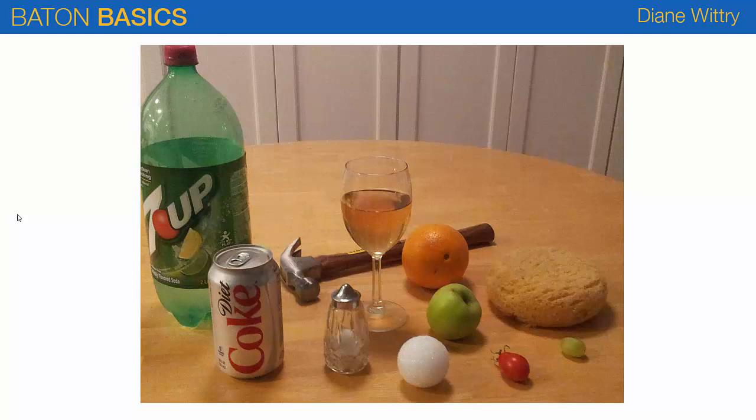These are just a few examples of things that you might want to utilize. When you pick up an object, like picking up a Coke can, you intersect and you grab the Coke can, and then you pick it up and you feel that weight. The same thing is true of a conducting gesture. On my prep, I need to actually intersect and pick up that weight in order to be able to communicate to the players the quality of the sound that I want them to play. So it's not just giving them the entrance, it's what weight and quality of sound.